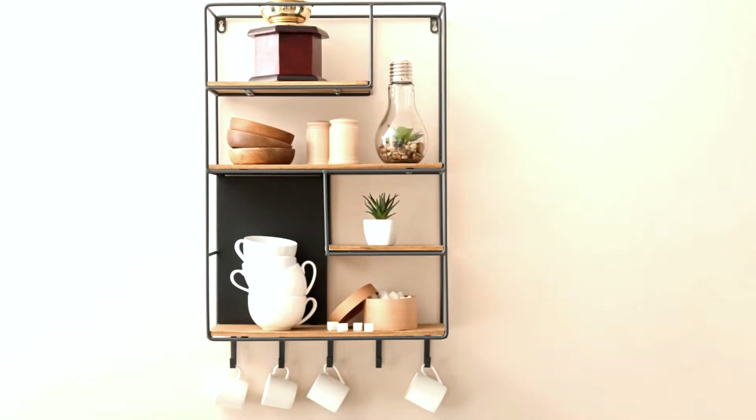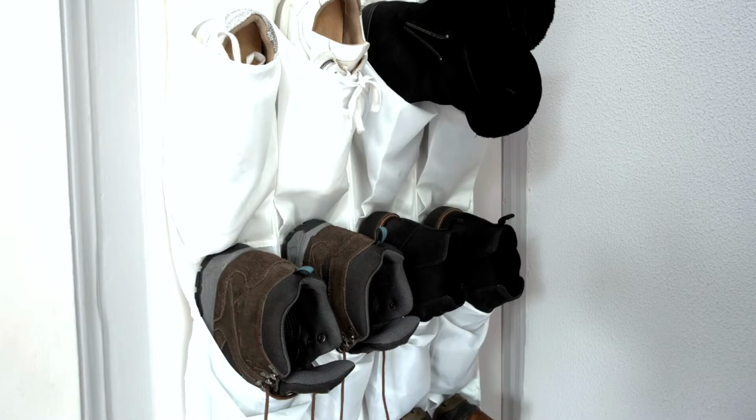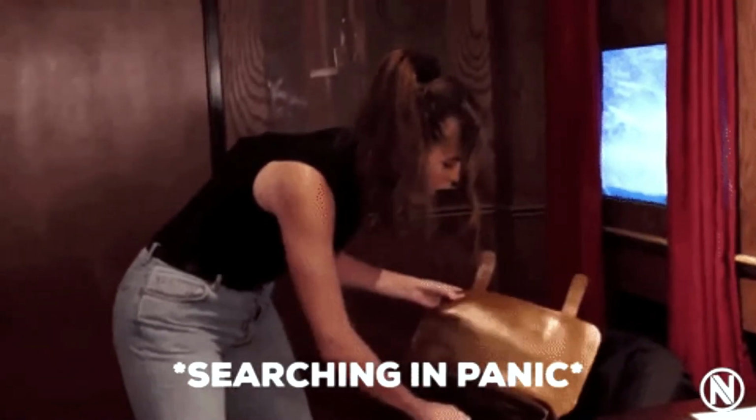You can buy things like shelves and add them in different places in the room. If you're in the kitchen, you can add hooks so that if you have utensils or things that you use a lot in the kitchen, you could put them on hooks. Or you can buy hang-over-the-door organizers, right? For shoes and things like that. You don't have a place for all your shoes, and you may have to go buy any or all of that stuff, or you may have that stuff and just have never used it or thought about using it. And they're like, oh, I have it, so let me use that for this.